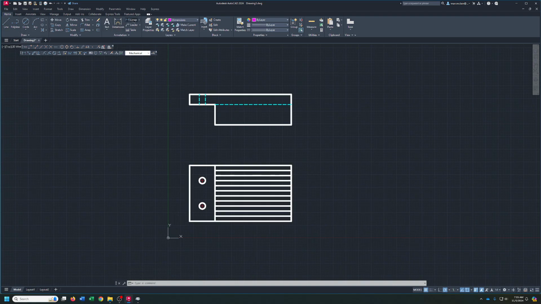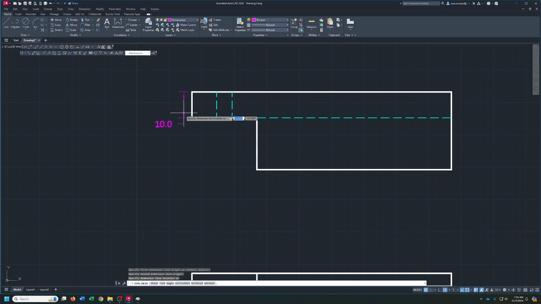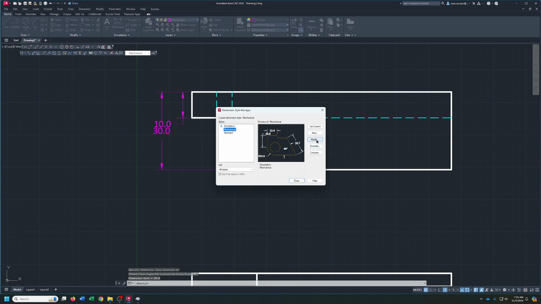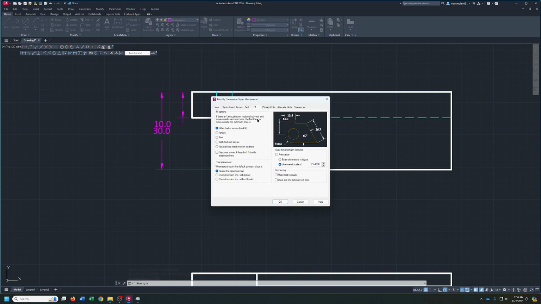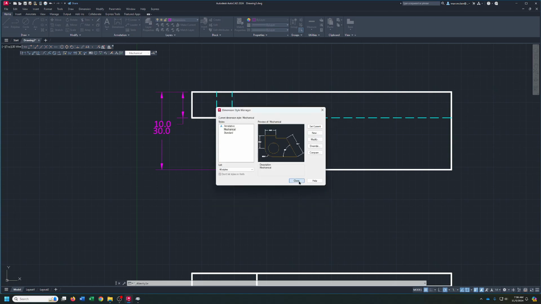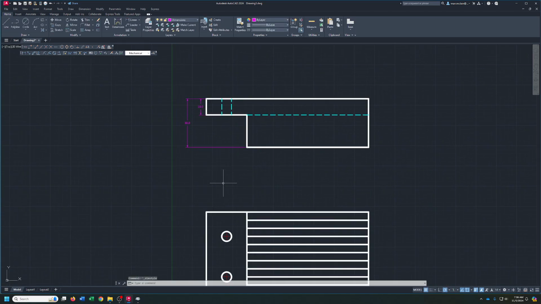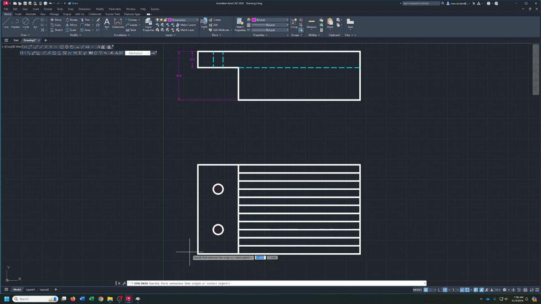Dimensions. All right, those dimensions are kind of big, so I'm going to modify those as well. We'll go back to fit. We'll mark them down half size, 12.7. And hit OK. And hit close. And there we go. See, that's a much better looking dimension. All right. Hit them. And continue.